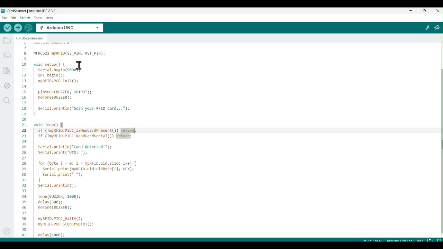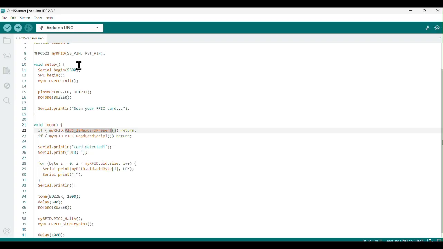So if a new card is not present, it will just return nothing. If not even rfid.PICC_ReadCardSerial, then it will return nothing. If a card is found, it will go to Serial.println card detected.